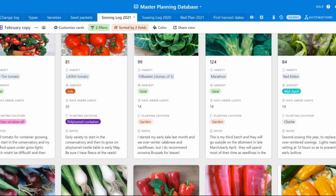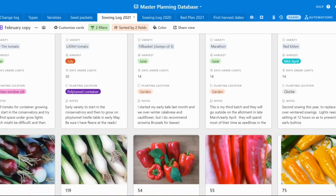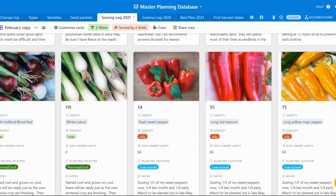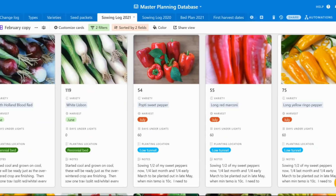Next batch of spinach. Still a bit cold for spinach, still a little bit wild weather for spinach, so that would be protected just with a little cloche, or you could use fleece. Some more spring onions, and then we're on to the sweet peppers, and I've got a nice mix here.